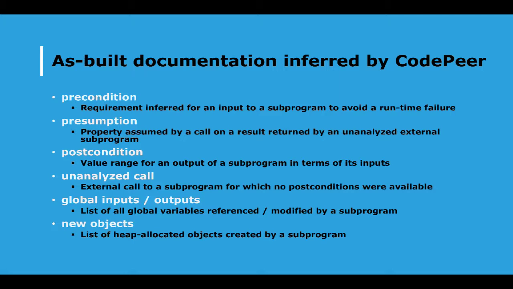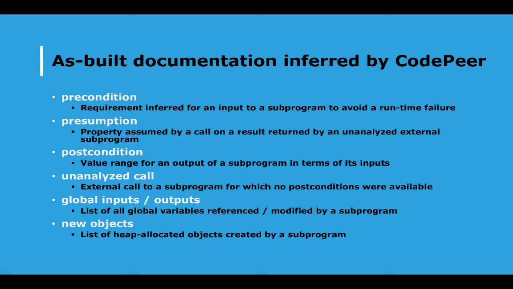Other things that CodePeer can infer by analyzing the subprogram is it can find whether there are any calls within this subprogram to code that has not itself been fully analyzed. When you run CodePeer, you can identify what subset of your whole program you'd like it to analyze, and then it will detect places where it's making calls to unanalyzed code, and will identify those places and indicate that there may be some analysis that can't be performed, and that allows you to know exactly how relevant the results are. Another thing that it does when it encounters a call that's unanalyzed, it looks at how the code at the call point uses the result of that call. And if it makes an assumption that that result, let's say, is not null or is greater than 0 or is in a certain range, we call that a presumption. And presumptions are associated with unanalyzed calls, and they tell you how the data coming back from this call that CodePeer was not able to analyze was used.